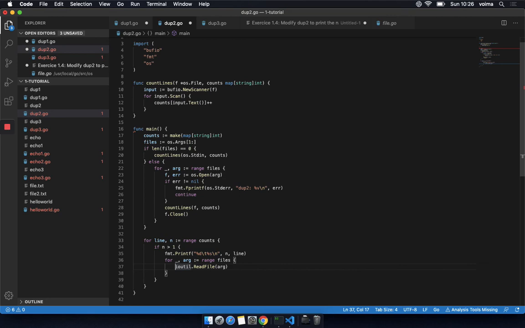We need to check that it can be opened, so file descriptor error. Oh, actually we read it here. I should maybe use the same. Let's use the same one and not use ioutil on this one.